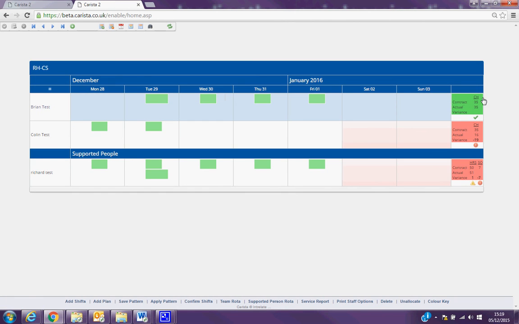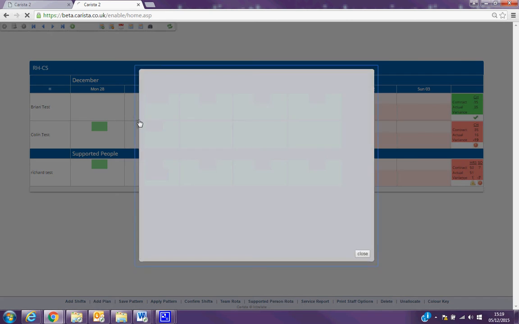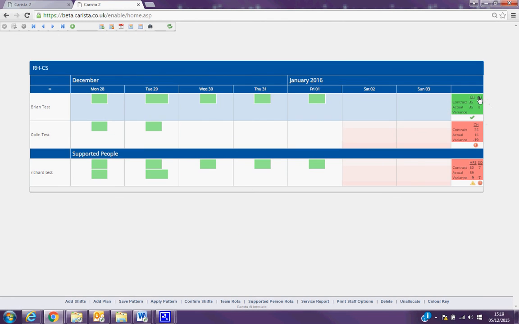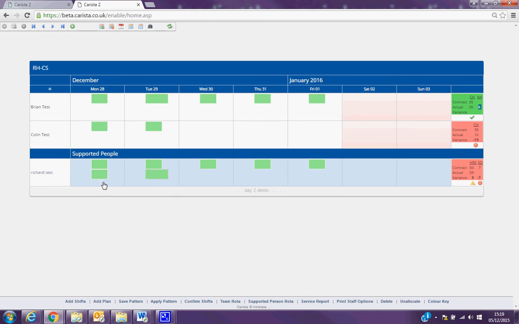And you will see here it's now turned green and there's a nice big tick because Brian is now doing his contracted hours. If you then decide to add some extra hours in for him again, obviously anything above that would then be additional hours, so we put additional hours, which is overtime, and we click the tick box. You will see here it adds a new column on the right hand side for additional hours, and he's doing 8 additional hours with Richard, and you can see here that it's actually populated at the bottom here as well.